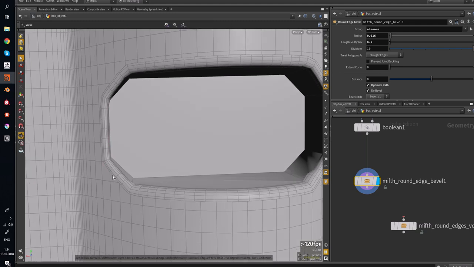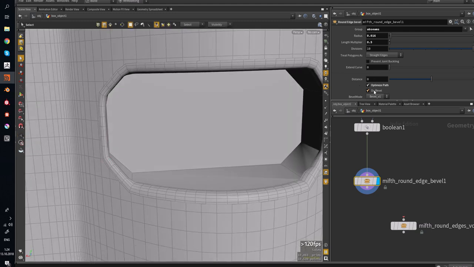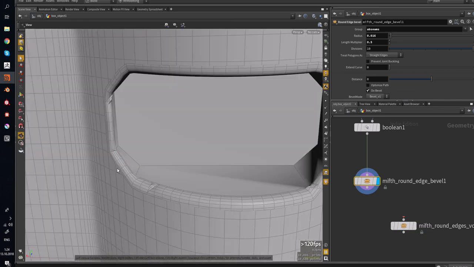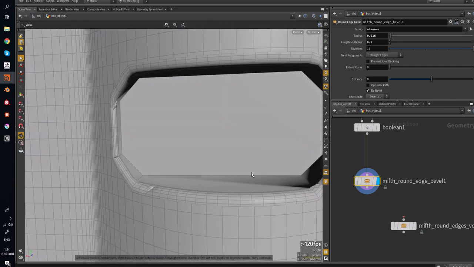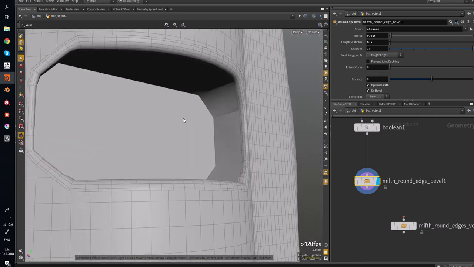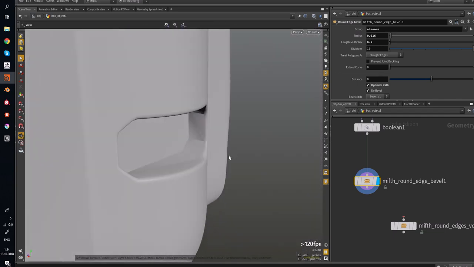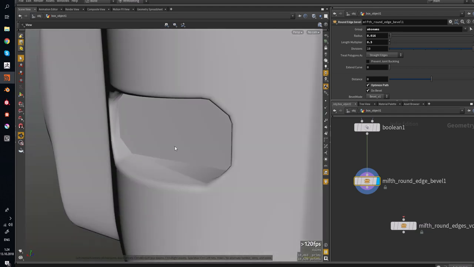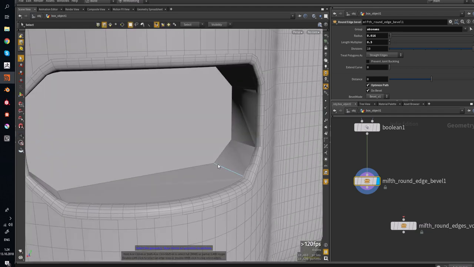Okay, and we can also use optimization here. In most cases it fixes the bugs which were here. We can use optimize. So in most cases this works perfectly.